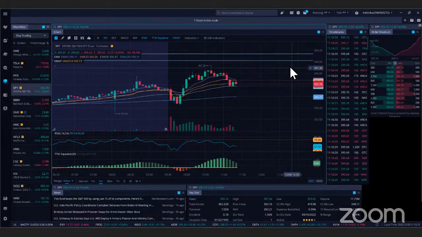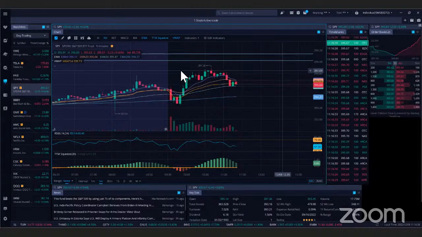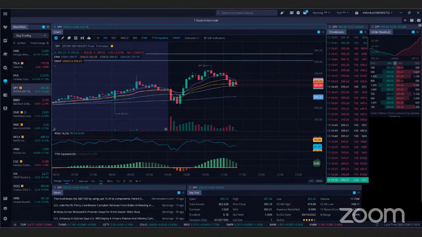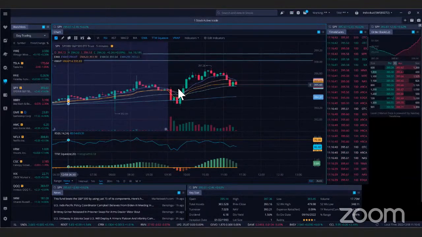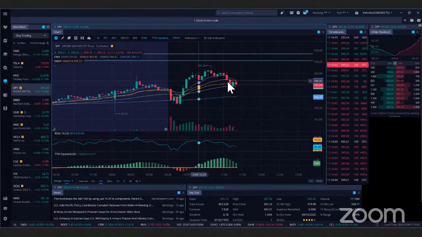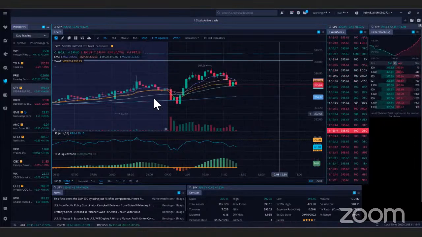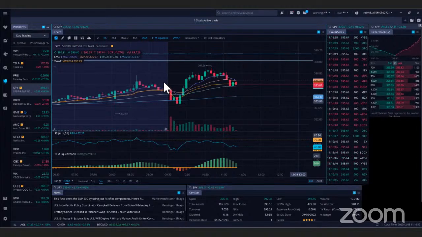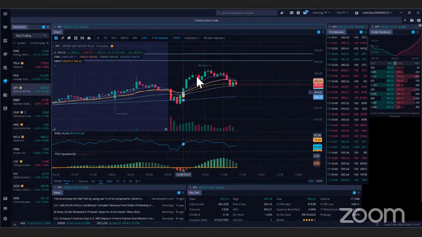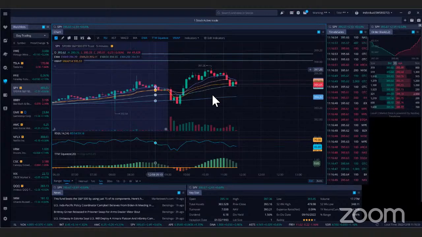A lot of them I just do manually in my head. I'm just watching, and I call it a mental stop. I'm going to hit sell if this happens, because I know we're losing momentum or we're losing the trend that I was originally trading. So I'm just going to sell it here.